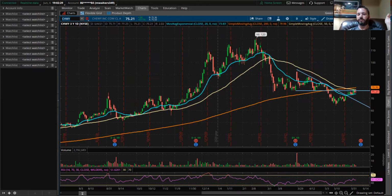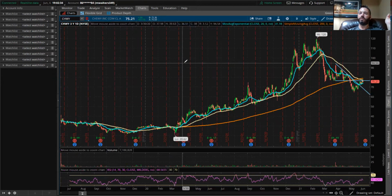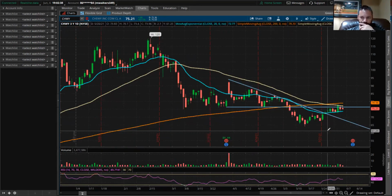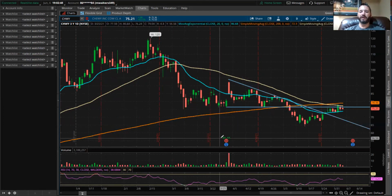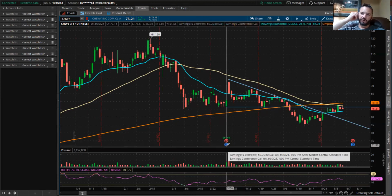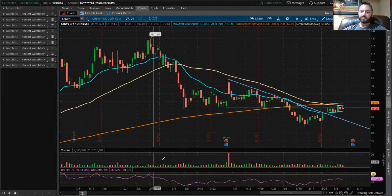Recently it has sold off. Look at that chart. So then we started to sell off. See how if you drew this trend line, which it looks like I had already drawn back during the last earnings season with Chewy. And this is why I like my charts sometimes to not be cleaned up, because I get to see what I was looking at.